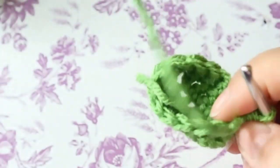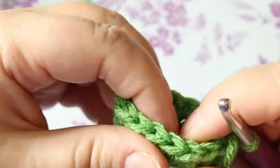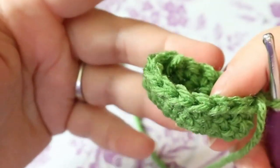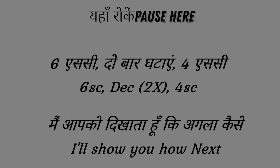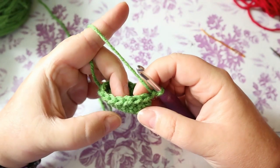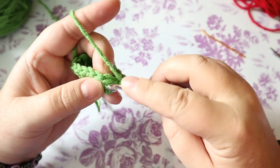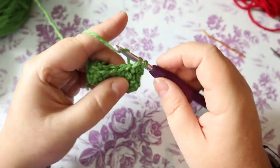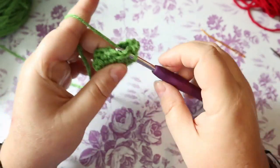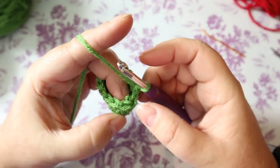There, that's my 2 rows done. So that's the start of your little footsie. So it should look like a little boat. So your next round is going to be 6 single crochets. Then you're going to decrease twice. That's 6 single crochets, and then you're going to decrease twice.